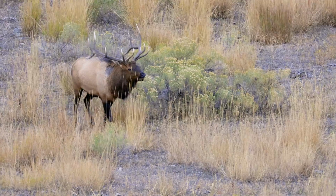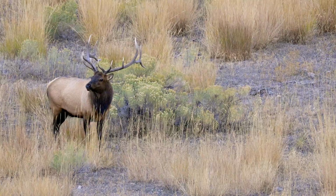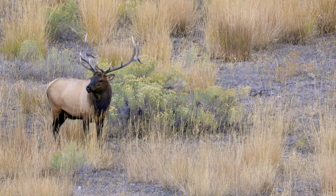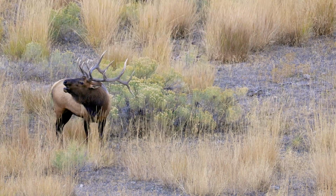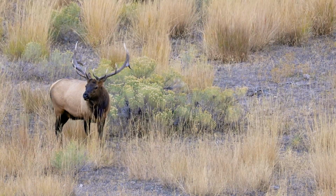I'm looking at some units last year that if you look at the draw results, it's like, well, if you followed the prior year's applications, you would have thought, oh, they could have drawn with 7 points. Well, last year, a bunch of people with 8 and 9 points jumped in and took all the tags. So that happens in a preference point state like Wyoming. But you still have your chance in the 25% random draw. I have 0 points this year. I drew a general tag last year. So for me, I'm just looking at, all right, which of these units in the random draw have the best opportunity that I might draw? And that's what I'm going to apply for. So there's some strategy to how you do this.